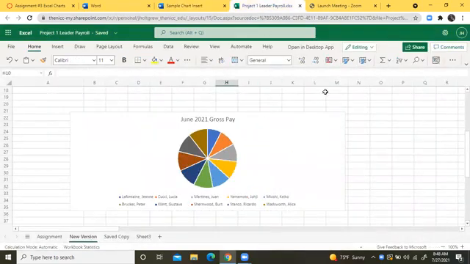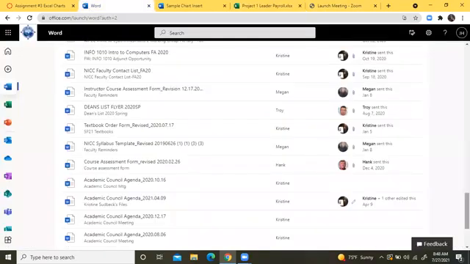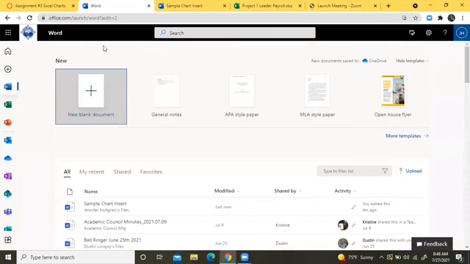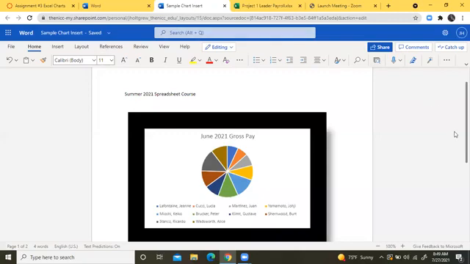So I'm going to go back into my Excel, and I have a chart that I've labeled June 2021. All right, and I'm going to copy and paste this. When you go into Word, just start with a blank document, or for our assignment, blank document. The reason this is handy to do is if you're doing a presentation or a research paper, you can include facts.